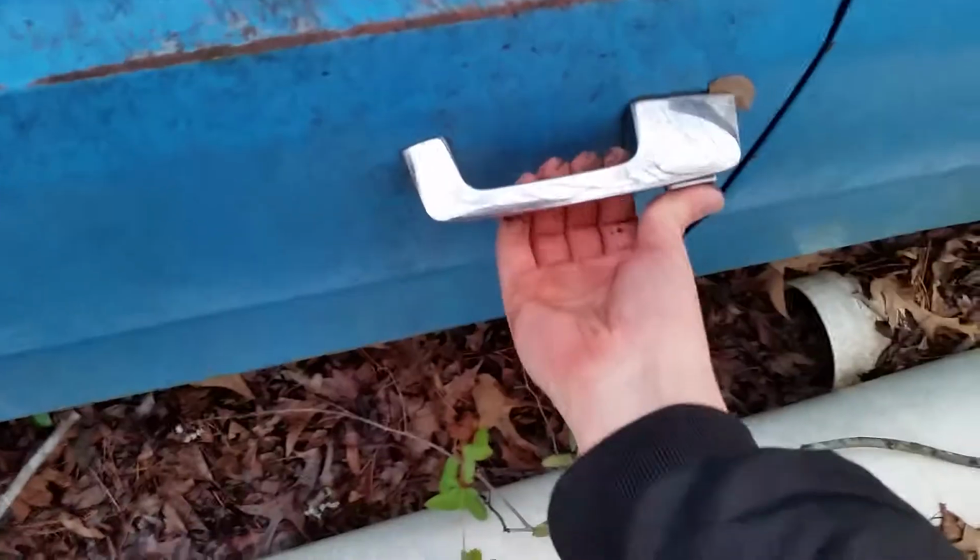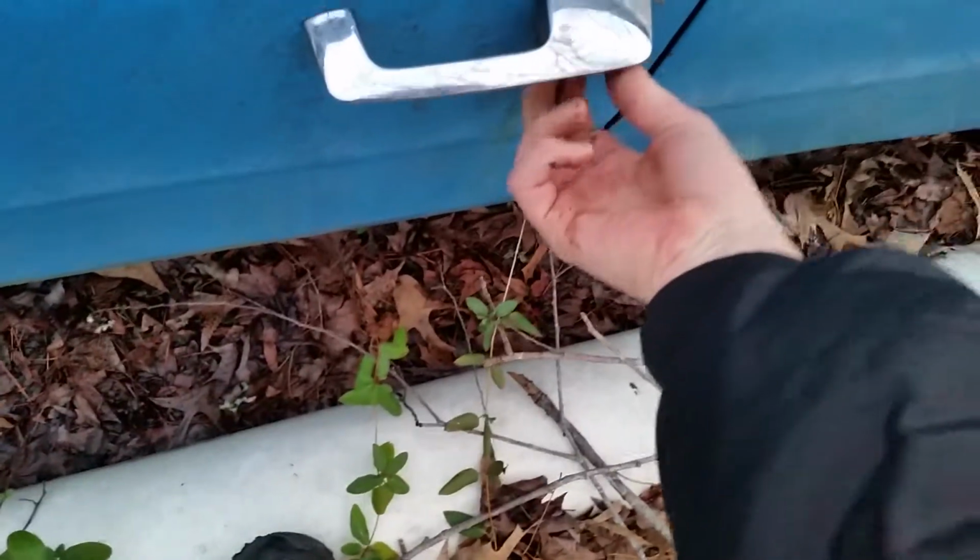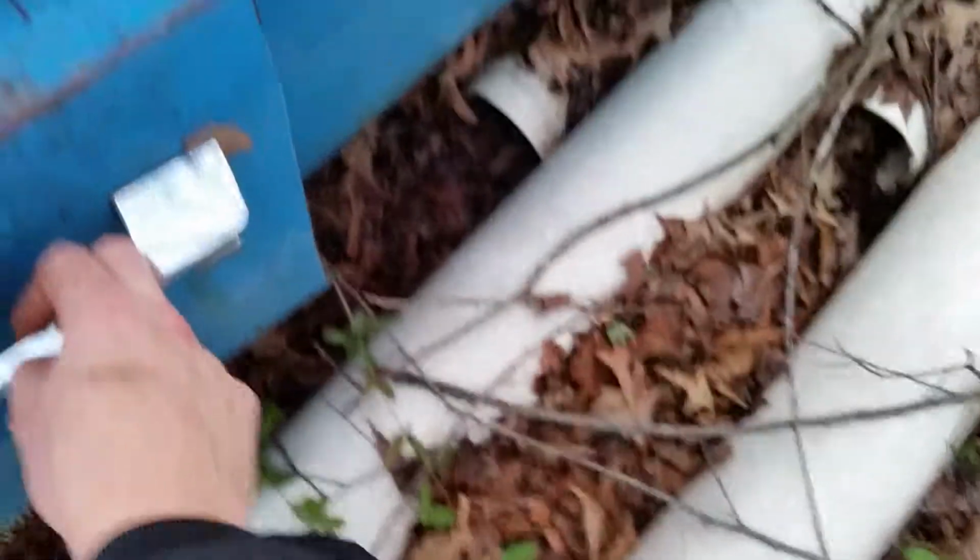Well, let me try that again. There we go. I really wish that this door latch was not busted and that it would open. The mechanism inside is shot. You can't open it. I did have this open years ago. I opened up the smoker's window right here and reached in with the... In fact, hold on. Even though we can't see much of anything because of these dead-gum pipes.